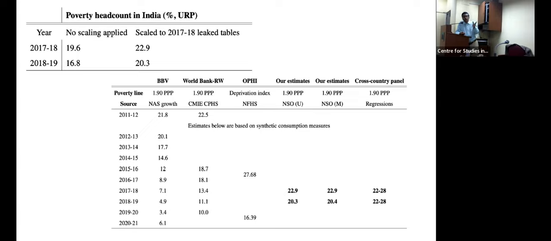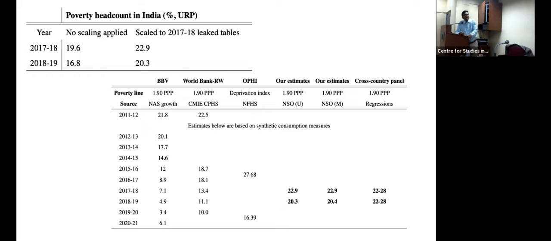And subsequent to preparing for this presentation, they will use some other methods also, which essentially use the NSS unemployment survey and consumption data, but not directly. It does a similar exercise to what we did with the wages, and it goes up only marginally. So compared to the 19.6, it goes up to something like 21.8%.